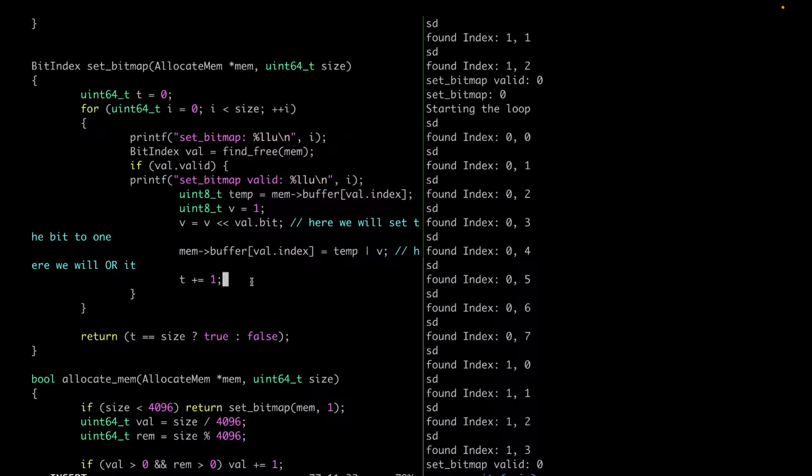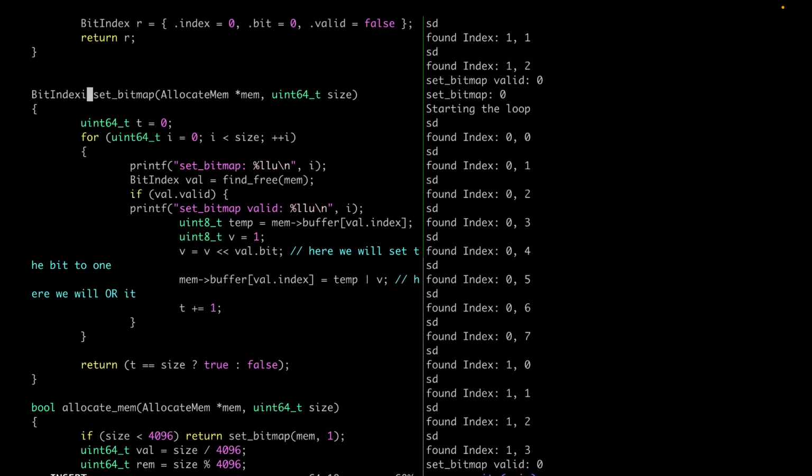Okay, what if they want 3 bit indexes? What then? Okay, we have the size, so we could just say we'll be returning a bitmap array.